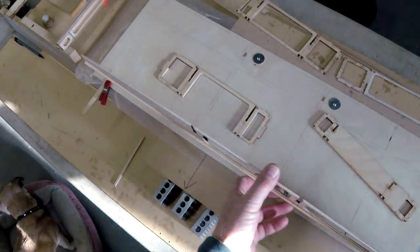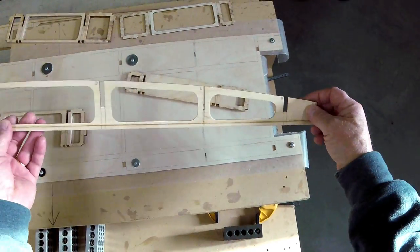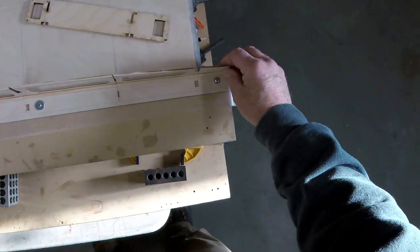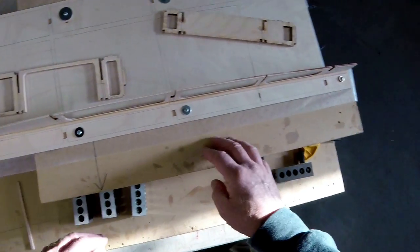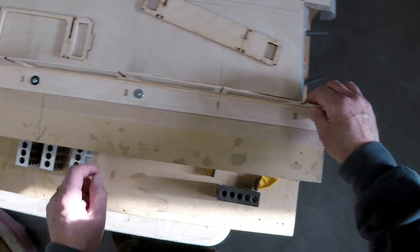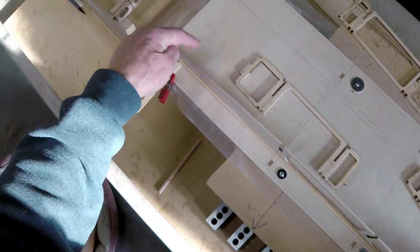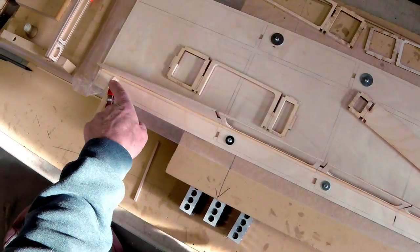During your mock-ups, pay attention to how this is going to go together and how you will be able to glue it without making a horrible mess. This piece is just a little bit warped — I've tried to straighten it out and it won't straighten. That's fine — this is going to hold it in place as we put the transom on and I pull these pieces into place. This swings over pretty hard, but once I put the rest of the pieces on and the bullnose on, that's going to hold it.